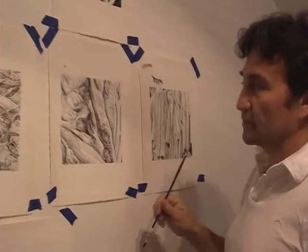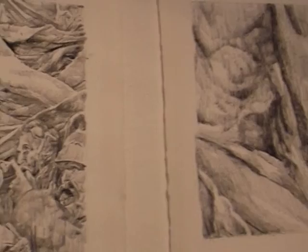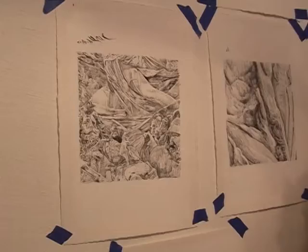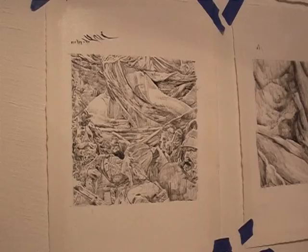These are a new series that I'm doing based on things that are created by humans. The last series was about things that are impacted by humans, the environment, water particularly. But these are surfaces that are created by humans. So this is a bas relief section of it, and the study I'm doing is seeing how it fits inside the square. Once I figure that out, I'll probably change some of the figures to create a dichotomy rather than just having a straightforward rendering of a section of it.